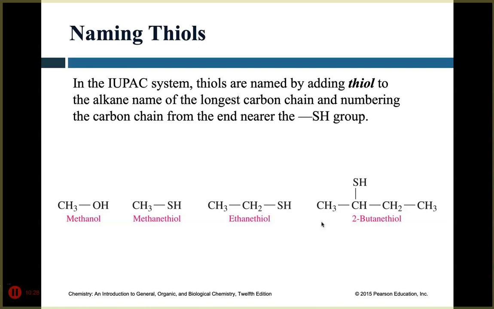So how to name thiols? It's actually not much different than naming alcohols. The only difference is before when we had methanol, it's methane thiol. Instead of ethanol, it's ethane thiol. So you're just taking the name of the base alkane and attaching the word thiol to it. Again, if we need to indicate the position of the thiol, like here with 2-butane thiol, 1, 2, 3, 4, that's my main alkane chain. So there's my butane, and then I have a thiol group attached to the 2 position. So 2-butane thiol.